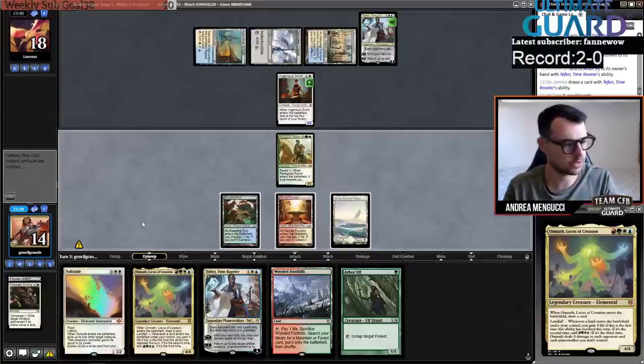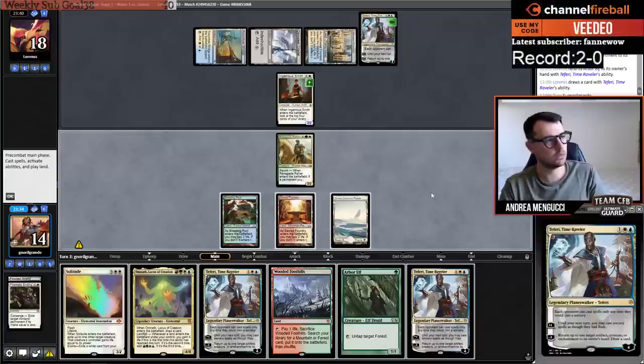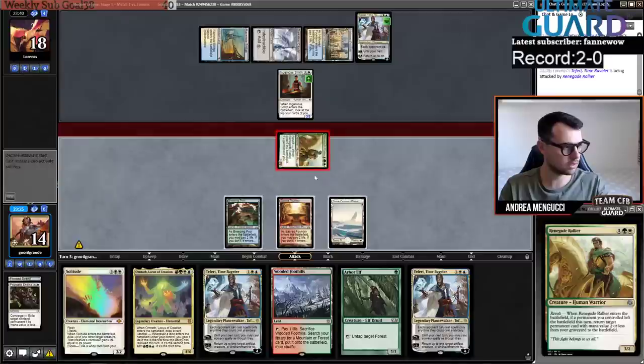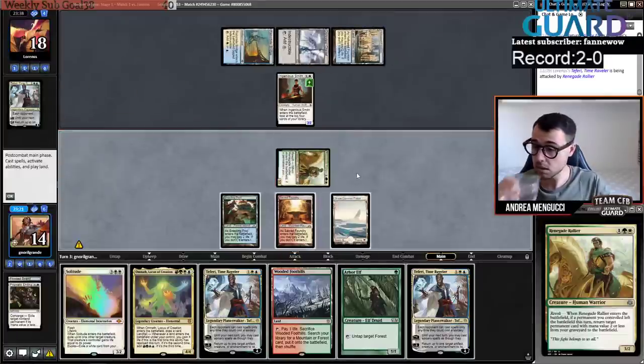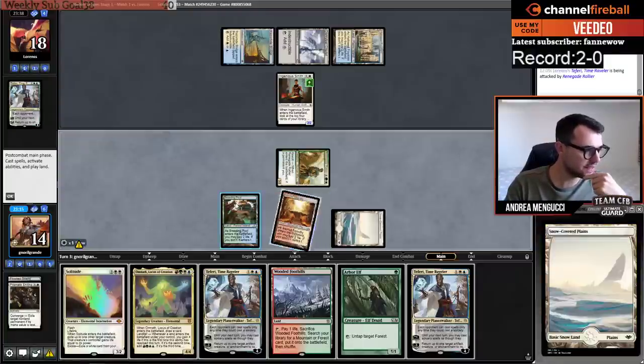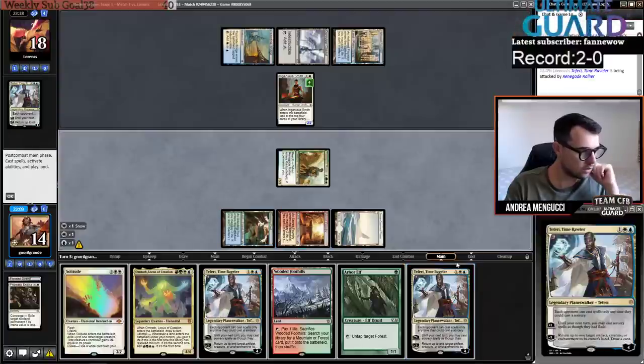Okay, I think I want to do what? Probably just trade to begin, and then I go to Teferi and bounce a land. So let's begin by trading. You don't take the trade, wow. It's okay, right? I still go to Teferi and bounce your land. Then I go Forest, and I can still go Omnath afterwards.